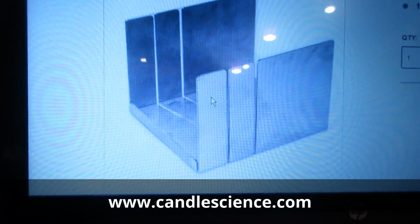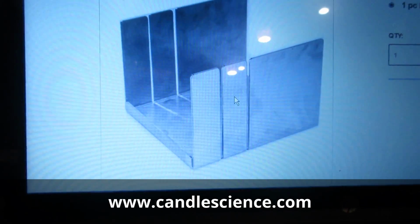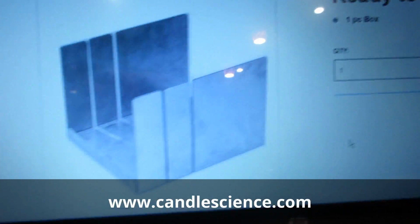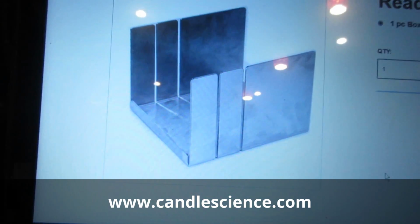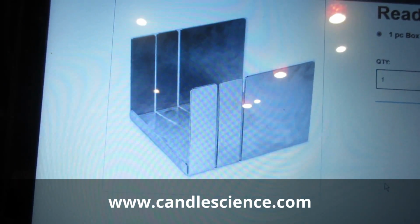Or I'm going to put a link after this video to something that I found when I was making a candle the other day at candlescience.com, and it is a miter box, but it's a miter box made for soaping, not for woodworking. It does 1-inch bars and 2-inch bars, and it will hold a crinkle cutter as well as a straight edge cutter, which my miter box doesn't. So this is a great option. Also, the good thing is the price is only $23.99. So if you're just not ready for a soap cutting box like what I've made, I think this is probably the best option that I have seen out there.